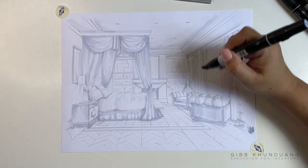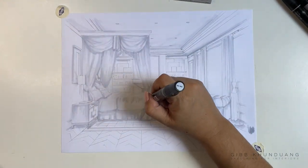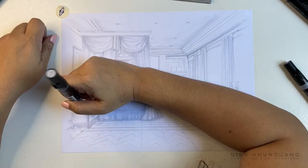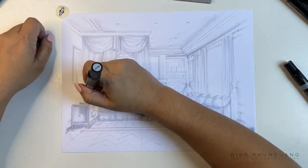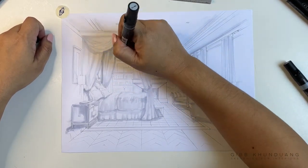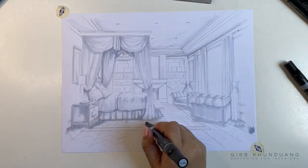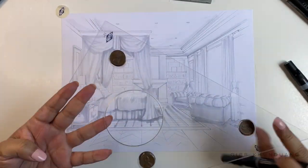And then I've got some lamps every once in a while, so I'm doing a little bit of a glow around it, and I will do a little bit of light that is kind of revealed, so I just don't render some of these areas, so that it looks like a glow of light that's pulling down underneath the lamp. Now I'm getting a little bit darker in areas, so this is probably a 40% right now, and I'm emphasizing my shadows a little bit more.